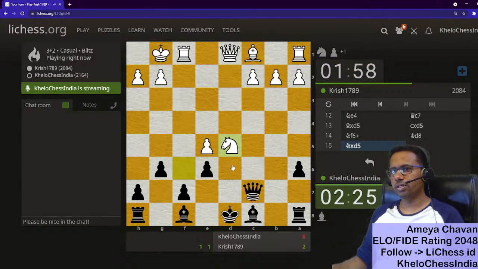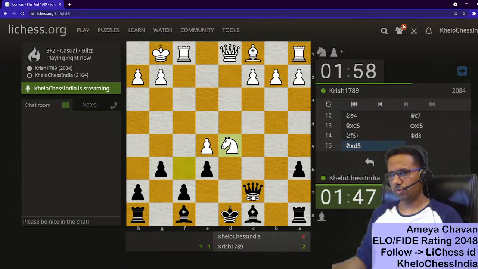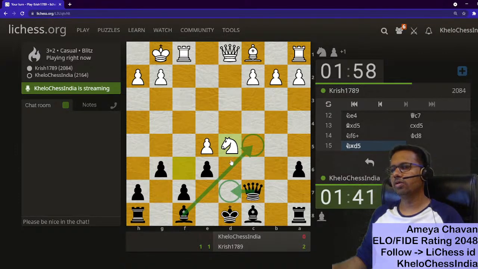Okay, knight d5. Interesting, guys. Let's go. Okay, if we go for the knight, knight e3 is there, right? Knight e3. So if you go for the knight, there is queen check. King moves, queen takes rook. That is not working for us. We have bishop c5 check, followed by queen d7, but queen d7 will not allow knight b6.